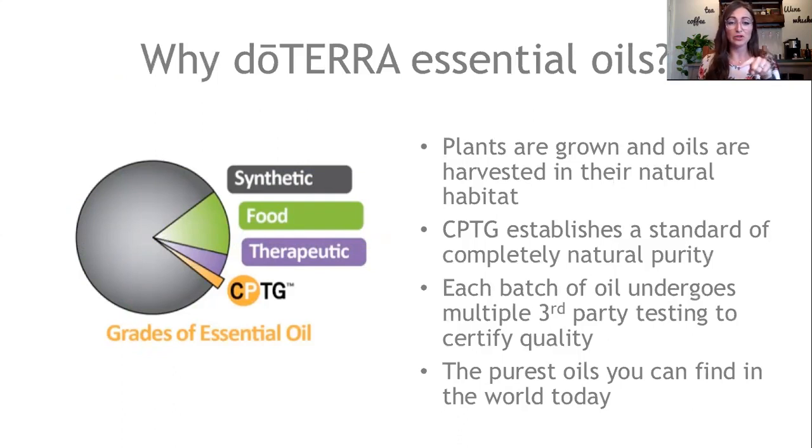That little image just shows all the different types of essential oils you can find in the marketplace. The most common found ones are synthetic. So obviously you could take what happens naturally in nature and you can recreate that in a lab. So you can recreate lavender properties in a lab, or peppermint properties. And then oftentimes pharmaceutical companies will take those properties and just recreate them in the lab. But what happens is when you get a synthetic form, your body no longer is able to recognize and use it the way that it's meant to.